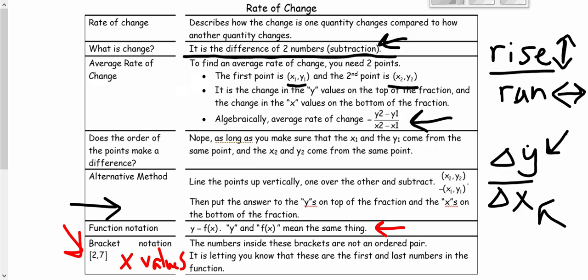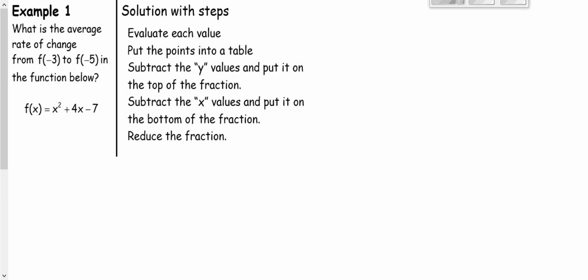And really the biggest thing you need to know about bracket notation, interval notation, all of that is look at the context around it. Okay? If we're talking about a point, you'll see parentheses, that's a point. If we're talking about an interval, you will see brackets usually, unless the interval doesn't include the point. We'll talk more about that in domain and range, but it's very important that you know that this is not an ordered pair. So let's dive right in.